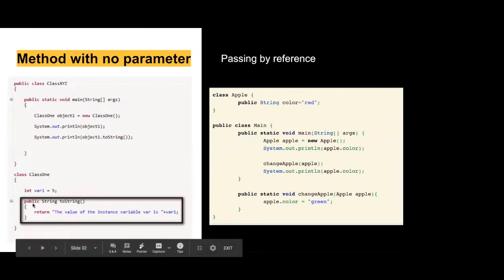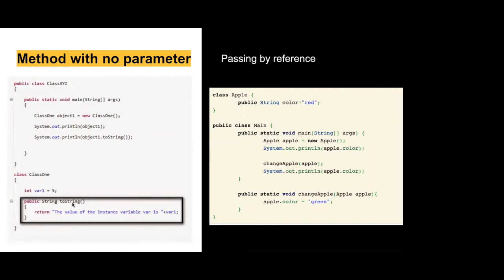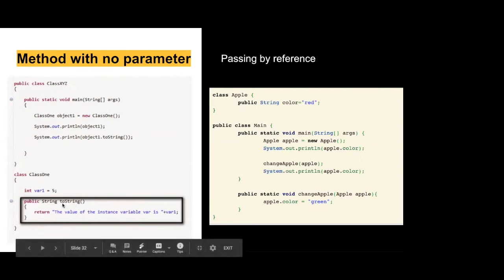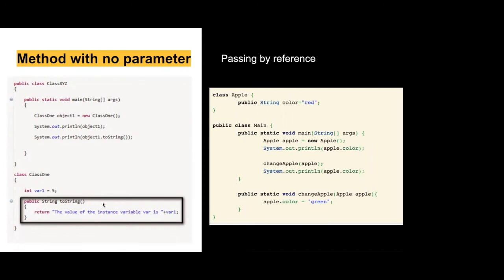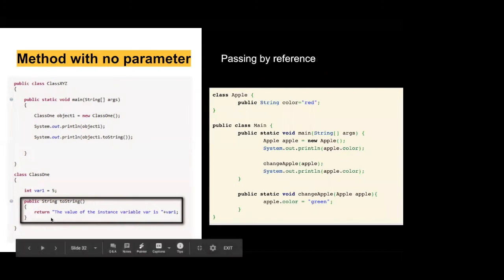So in this case, public is a modifier, String is the return type, here it returns a string, and toString is just the name of the method. There is nothing inside of the parameter list. So if we want to call this toString, we just use .toString with parameters containing nothing, and it will simply return a string.